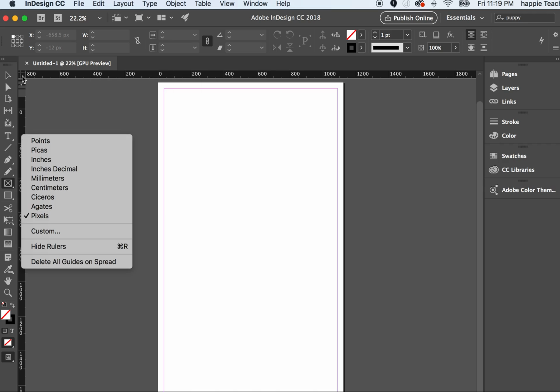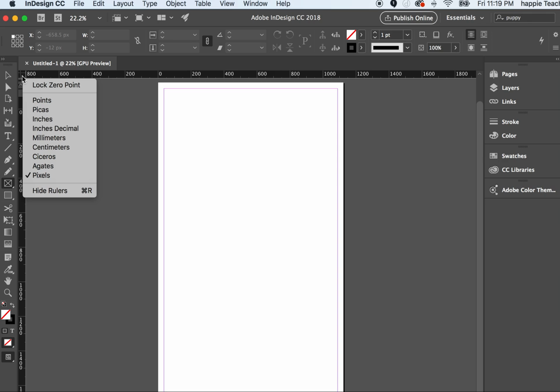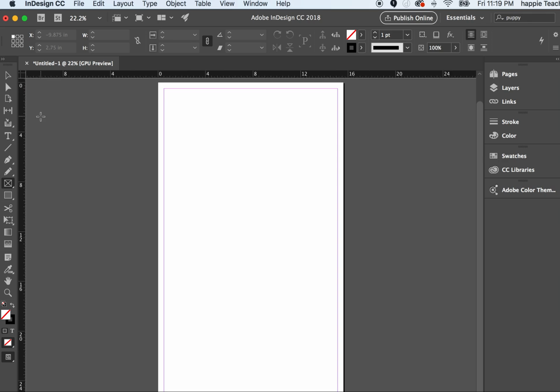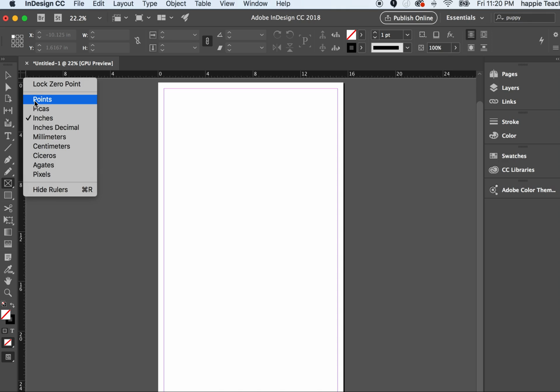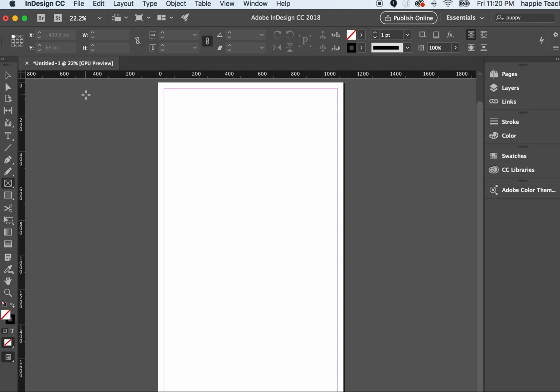What you would do is go into this upper left corner and click there, and when you change it, it's going to change both at the same time. So let's say I want to change this to inches, it would change them both to inches instead of me having to do one at a time. So just remember, this upper left corner lets you change both at a time. I'm going to go back to pixels just so that it's set. But I just want to show you that you can change both at the same time. You no longer have to do one at a time. You get to do two. So awesome. All right.